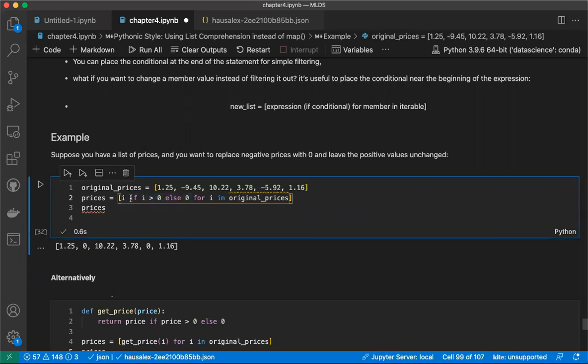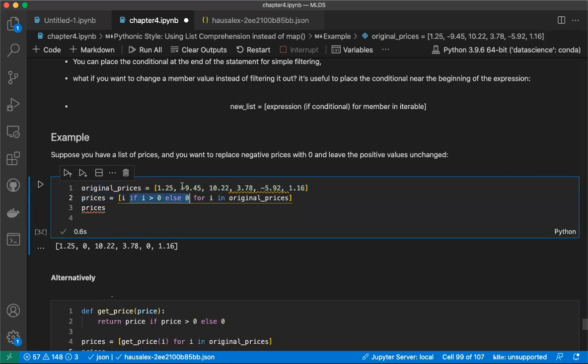So here we want to change the content in the list if it is negative, to 0. So if i is greater than 0, that is okay, then keep it. But else, change it to what? 0. So this is a condition.